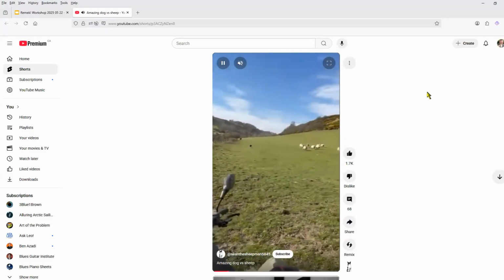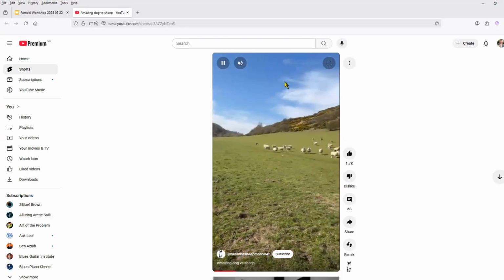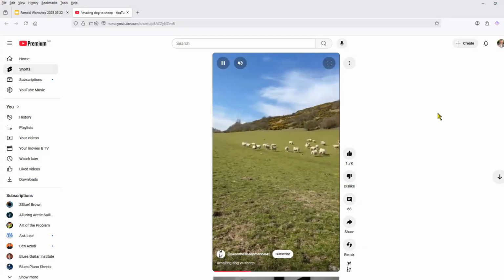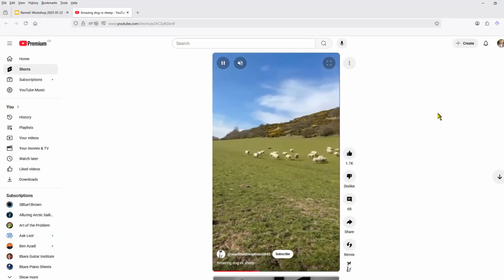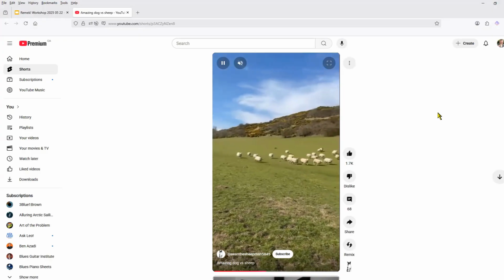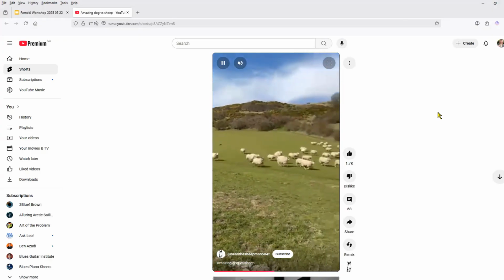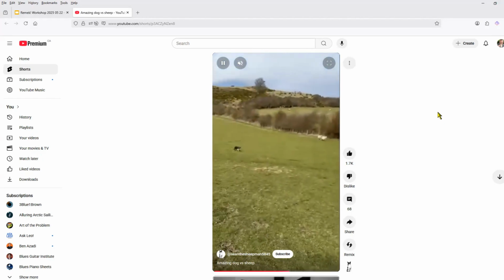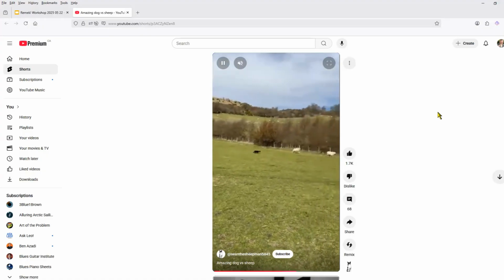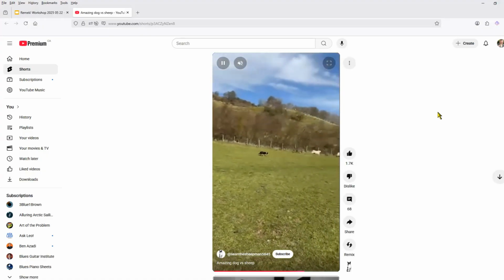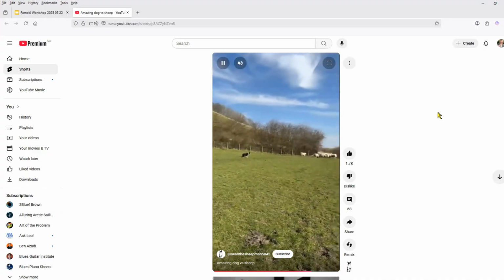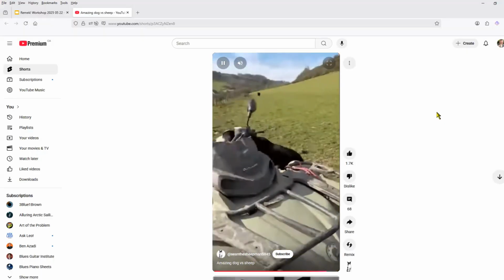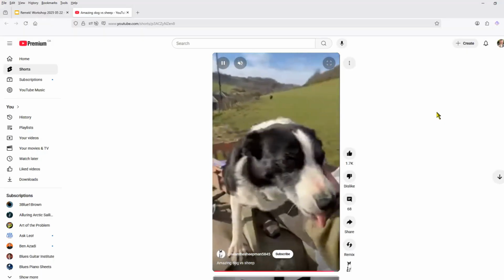I don't claim to understand every Scottish word that he might be saying, but he gives very simple commands to this dog, and just give this dog 15 seconds of your time and see what happens. Magically, all the sheep go into where they're supposed to go. And this is what BT does. Again, the similarity that struck me is the consistent execution. And I've seen this dog about 100 times because there's lots of videos like this, and the dog always does the same thing, although the situation is always different. And then he comes back, sits down, and that's it.